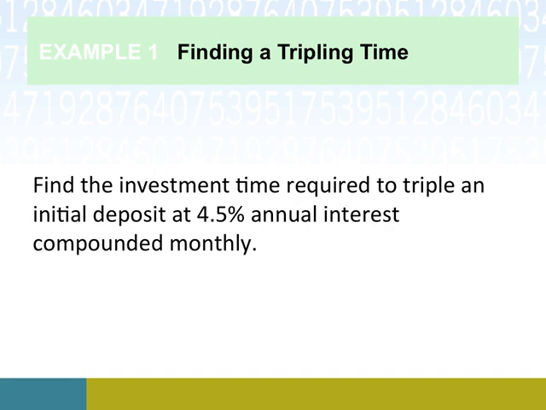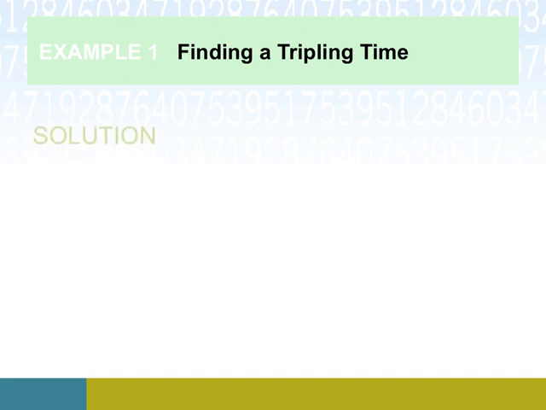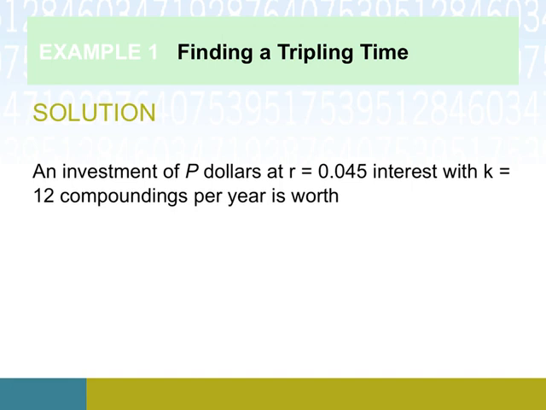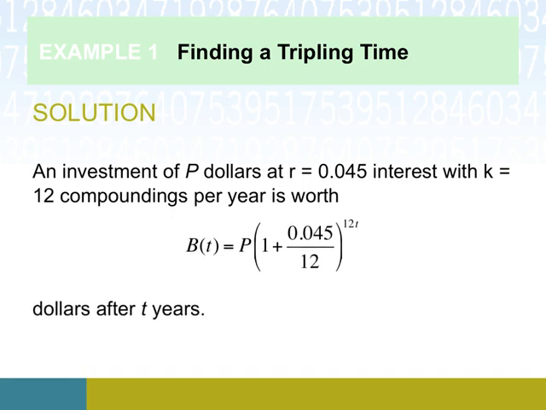So in this example, we've got kind of a compound interest setup, so we have an investment. We'd like to figure out how long it will take to triple that investment if interest gets compounded monthly and it's at a 4.5% nominal annual interest rate. You might notice we don't actually have a principal value for this, but that shouldn't set us back too far. So let's just call it something generic like p for principal. And we know our interest rate as a decimal is 0.045. We know that k is 12 because that's how many times interest is compounded per year. And then we've got a formula that tells us the value of that investment after t years have gone by.